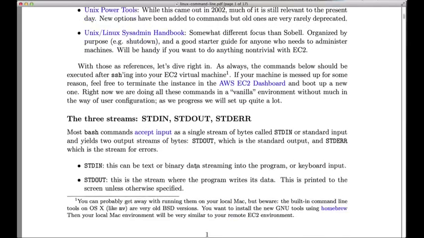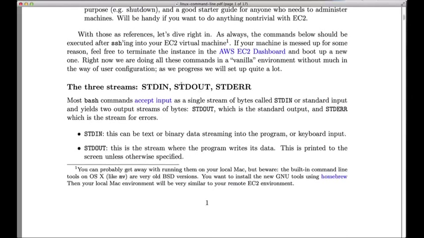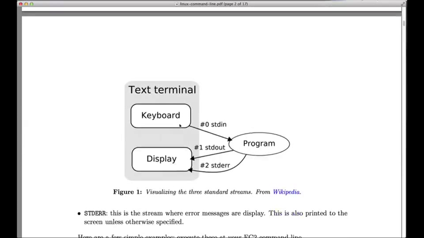So let's talk now a little bit about the three streams: standard in, standard out, and standard error. The way to visualize this is basically that from your keyboard, you are giving standard in to a program. You can also cat a file and send data in to a program, but basically text input to a program. And that program will produce output, standard out, and it will also have informational messages or error messages that will go to standard error. And these are by default echoed back to the display. But what's interesting is you can reconnect these to pipe into other programs, just like you can have other programs upstream pipe data into standard in.